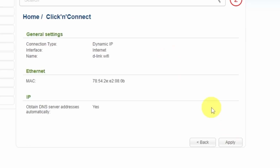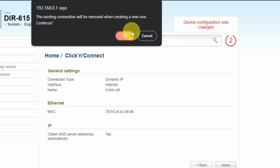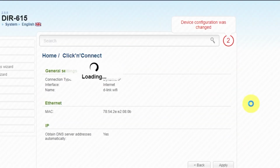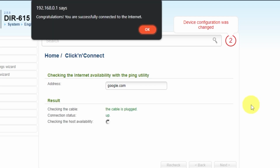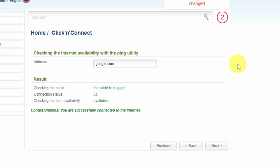On the next page, you can check the settings. In most cases, they should match mine except for the MAC address. Click the Apply button. Wait a few minutes while the router checks the settings. After the check, click Next.